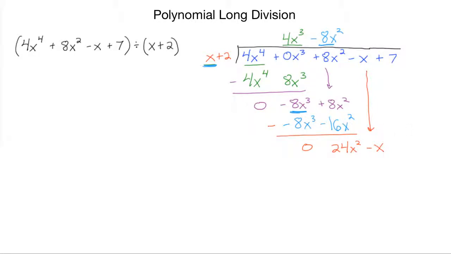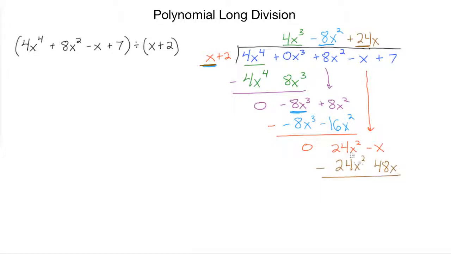And let me switch colors here. Let's do just brown. All right, focus on my first 2 terms. I need that x, and I need to get this 24x squared. So what do I need to multiply by? I'm going to multiply by a positive 24 times x, and I also need one more x. X times x gives me that x squared. So 24x times this x gives me 24x squared. 24x times the 2 now is going to give me positive 48x.